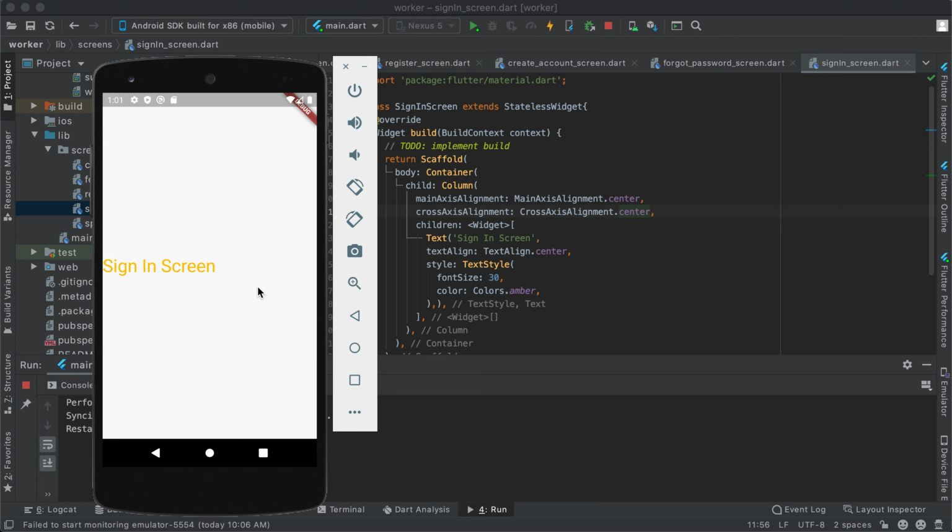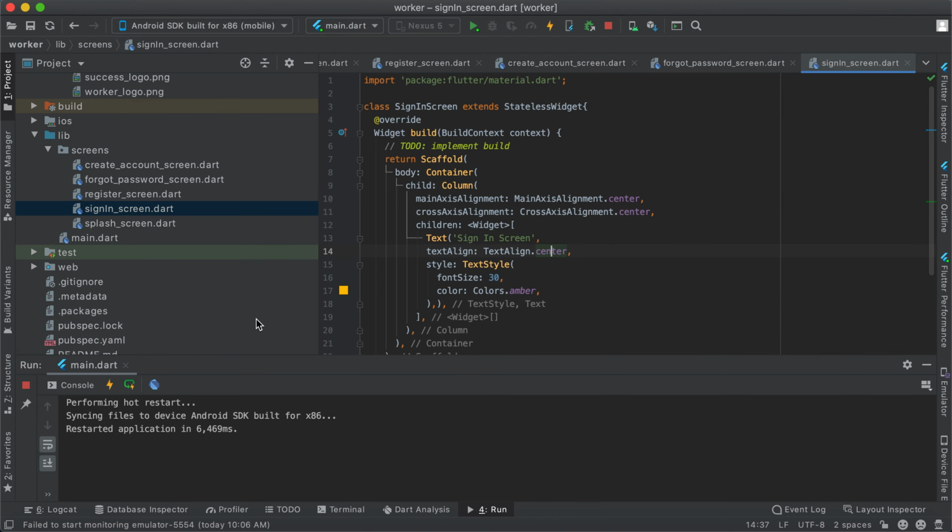So now you see a splash screen, and why is the text not in the center? I will run again.